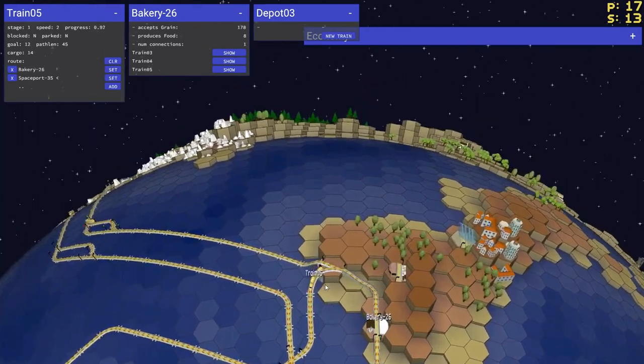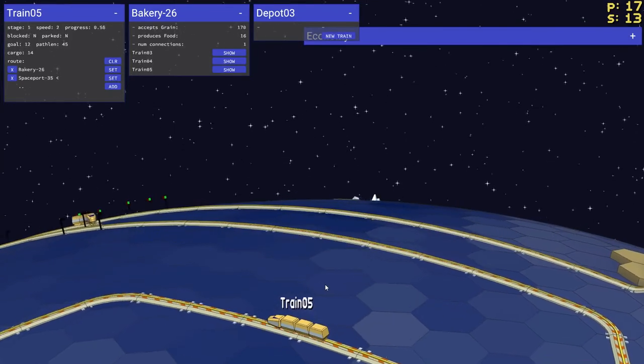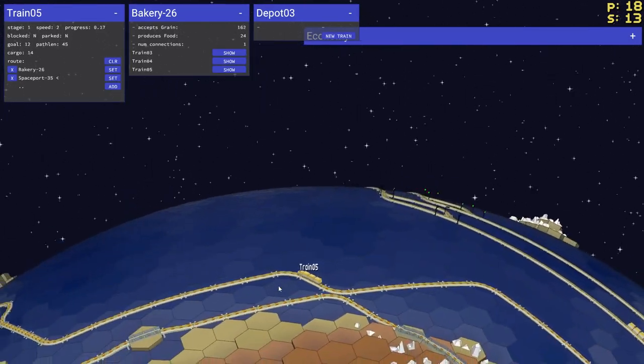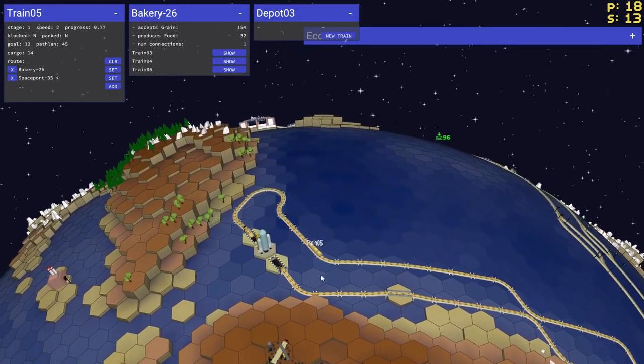Come on, train 5. I'm going to zoom in a little bit, but then we're going to zoom out once we get close to there. Love it. Hello, train. Nice to see you. How was your audition? It was rough. I nearly fell.